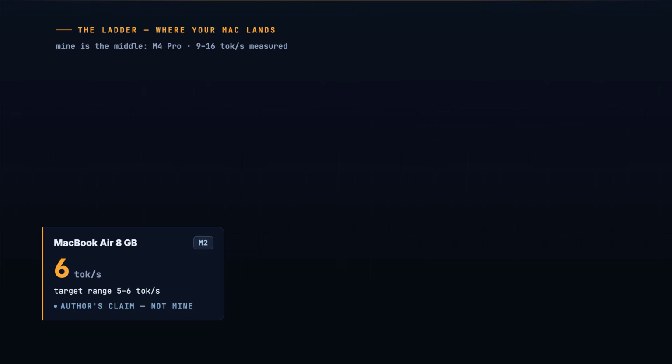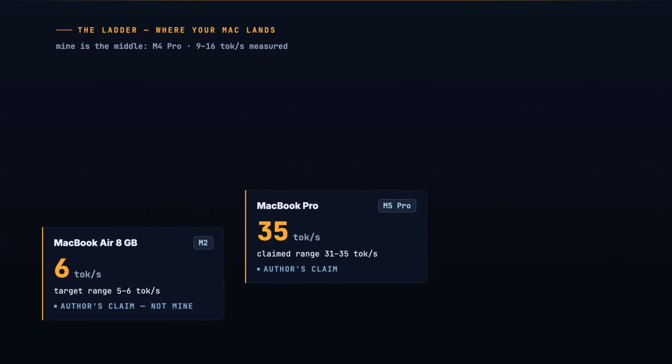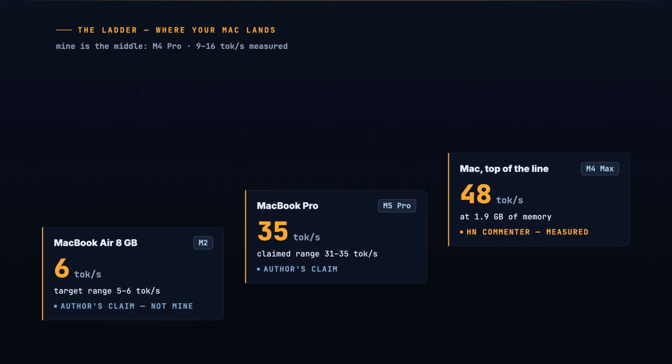Their claim, not mine. An M5 Pro runs 31 to 35. And one commenter on Hacker News measured 48 tokens a second on an M4 Max at 1.9 gigabytes of memory. The pattern is simple. The machine you already own is somewhere on this ladder.